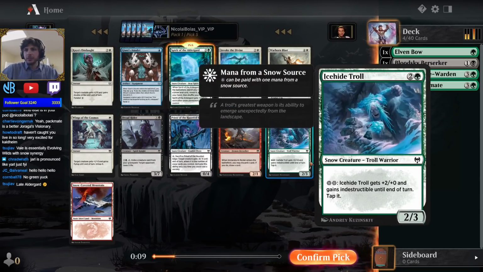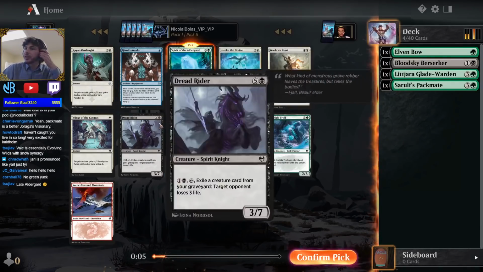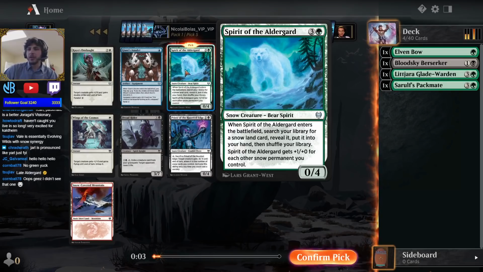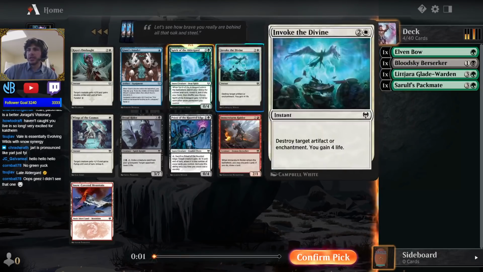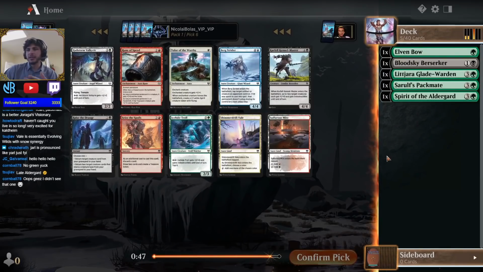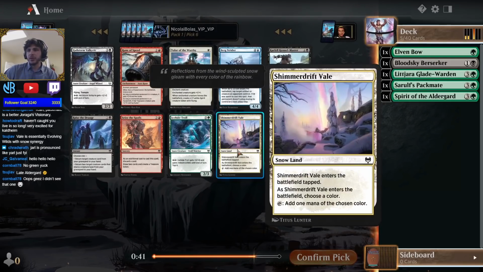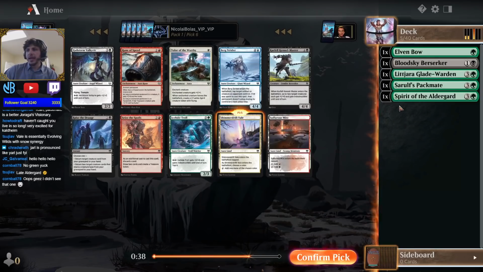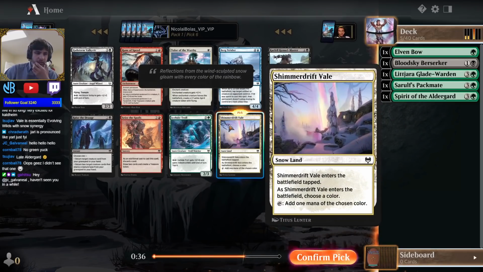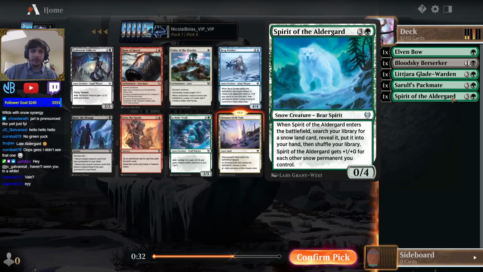Ice-Hide Troll is a card that I don't prioritize either, but I think it's between the Spirit and the Giant's Amulet. I could see Giant's Amulet being alright, but the reason I'm going to take the Spirit is I'm very likely to be green at this point, like almost guaranteed, and not only do I make myself have to wait longer to figure out what my second color is going to be, but taking the Spirit now means that I can prioritize snow cards a little bit. Like Shimmerdrift Veil now, I get to take. It's going to be a solid card no matter what snow deck I end up in, and I can get it with my Spirit of the Alderguard.